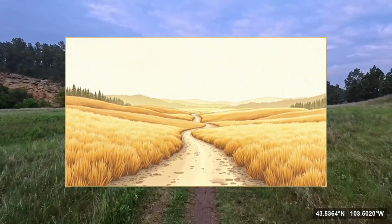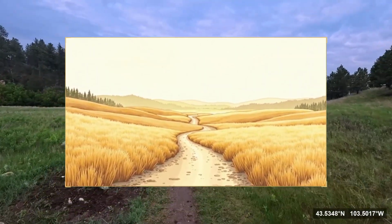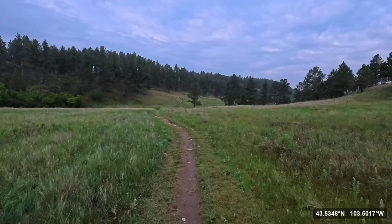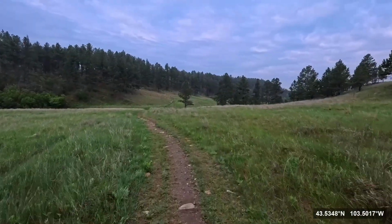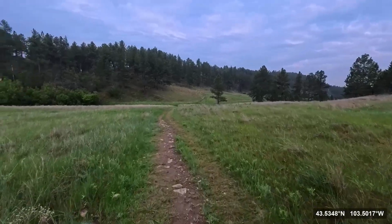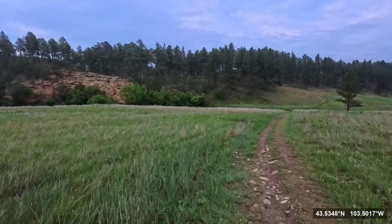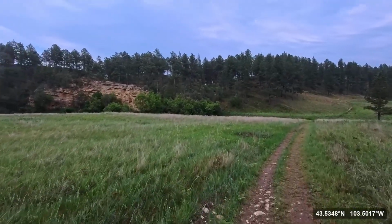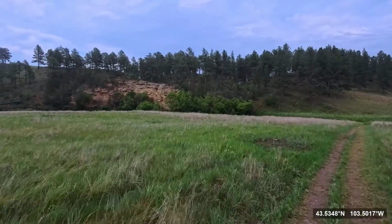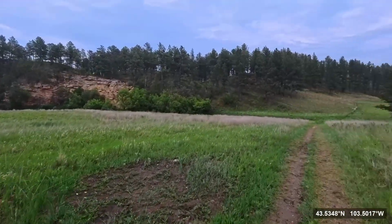This is a trail most visitors never see. While the crowds line up for the cave tour, the Cold Brook Canyon path is often empty, and its quiet is its greatest gift. Out here, the only sounds are wind in the grass, the bark of a distant prairie dog, and your own boots on the dirt. It is the kind of solitude the plains were made for, a chance to feel the sheer scale of the land with no one else in sight.